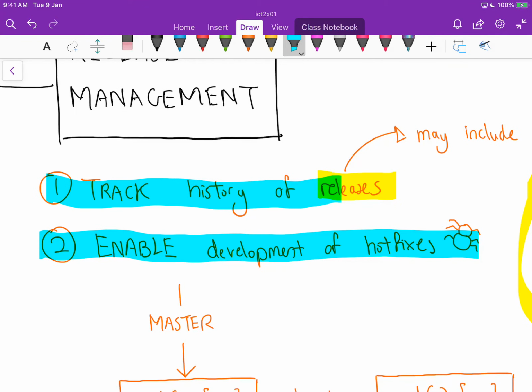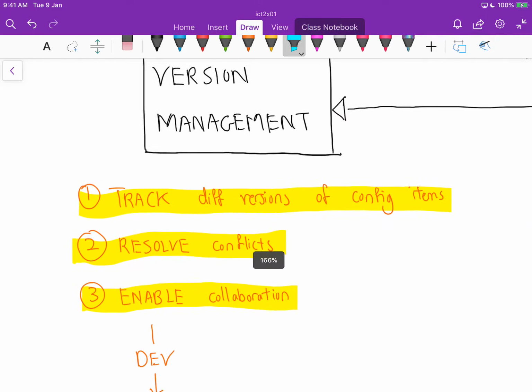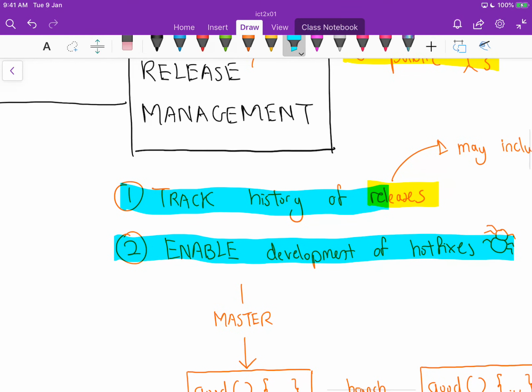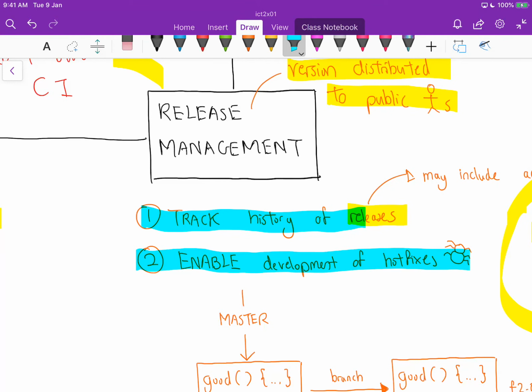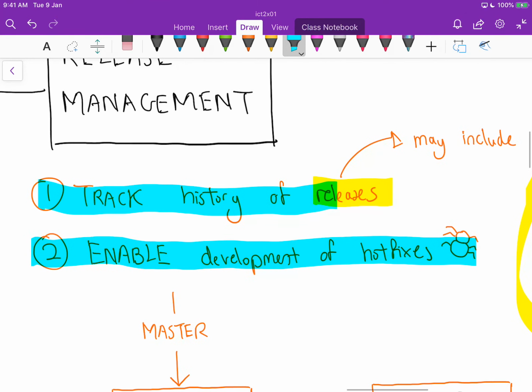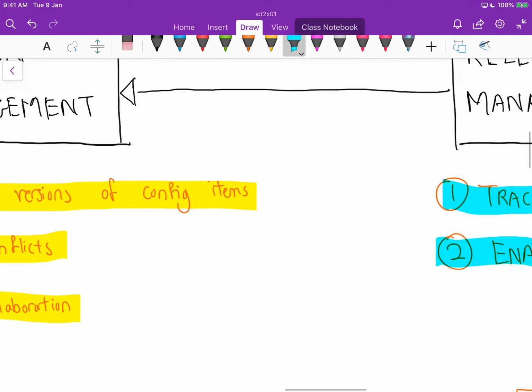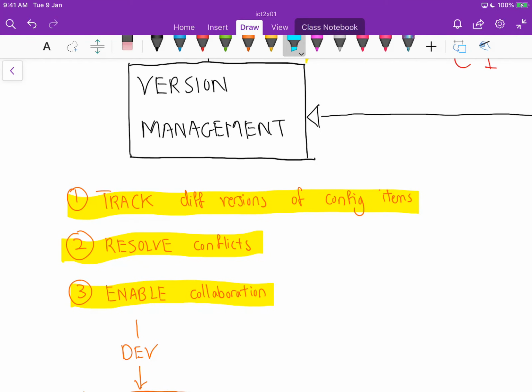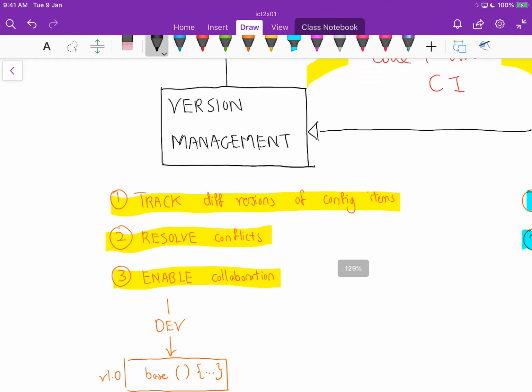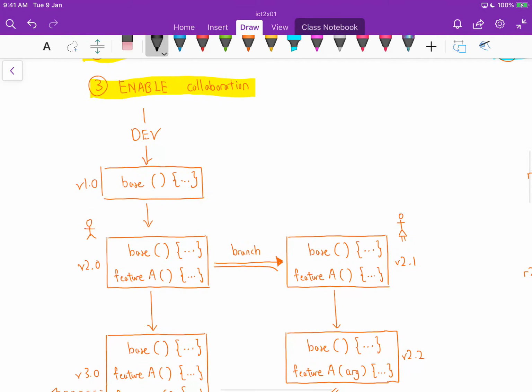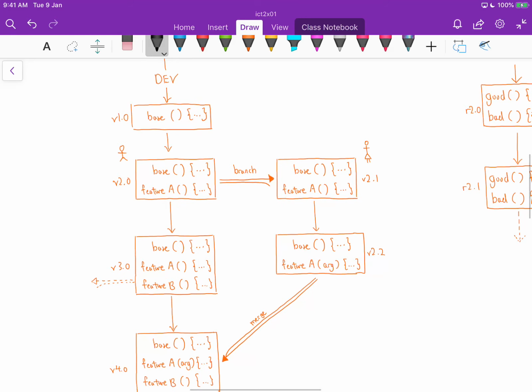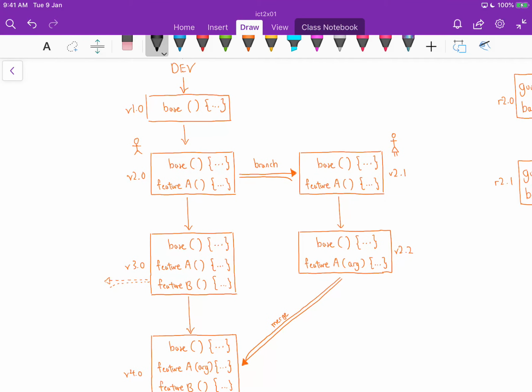Why this is separated from normal version management is that here it needs to be hot. It's hot on our heels because it's released. People expect that it works properly. So once there are bugs, we need to quickly branch off and fix it and then push it back into production. All right, so if we focus on version management first, an example of a version management process that is enforced using a tool is as such.